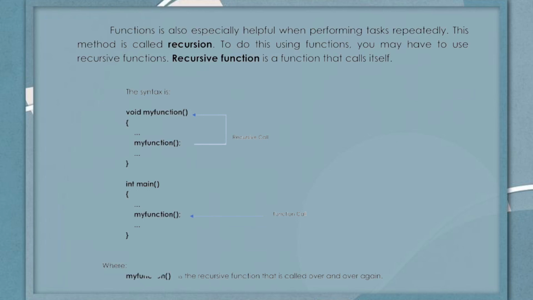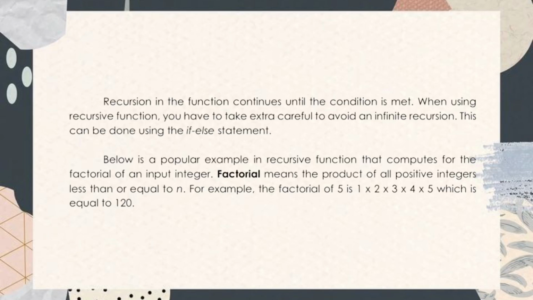A recursive function is a function that calls itself, where my function is the recursive function that is called over and over again. Recursion in the function continues until the condition is met. When using a recursive function, you have to be extra careful to avoid an infinite recursion. This can be done using the if-else statement.